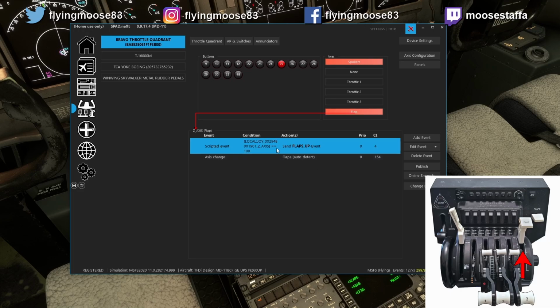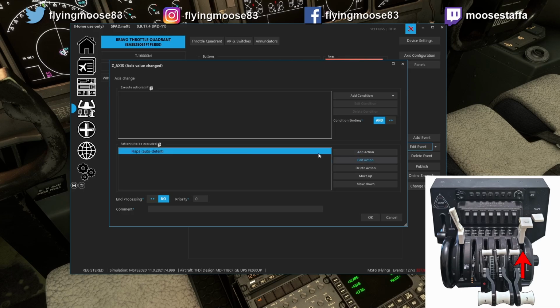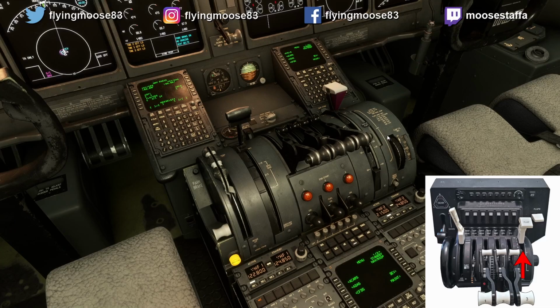And we have an axis change right here, flap auto detent, because again, the sim talks to the plane specifically and figures out where those detent spots are. So it doesn't just drive through the entire range and is smooth, but as you move the axis through its range, it finds those automatic detents. If you are using something like one of those adapters for your Bravo, where you have little actual detents on the Bravo, you're probably going to have to do that differently and make sure those line up correctly.